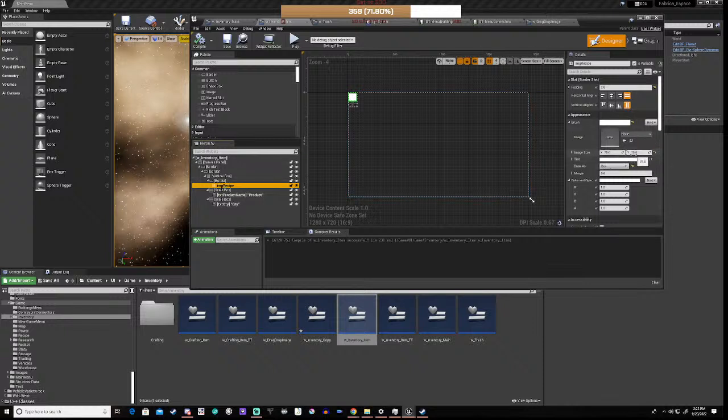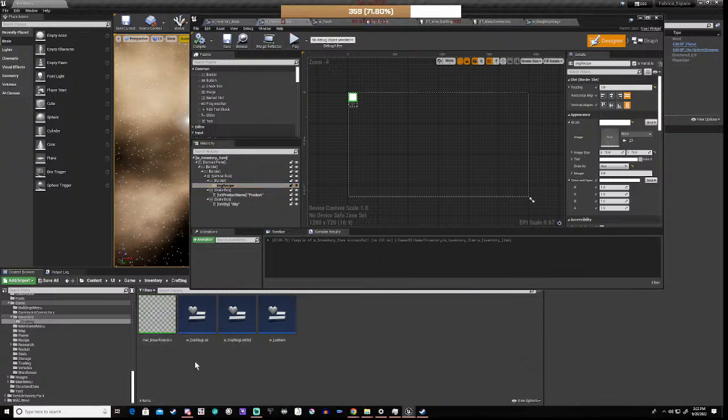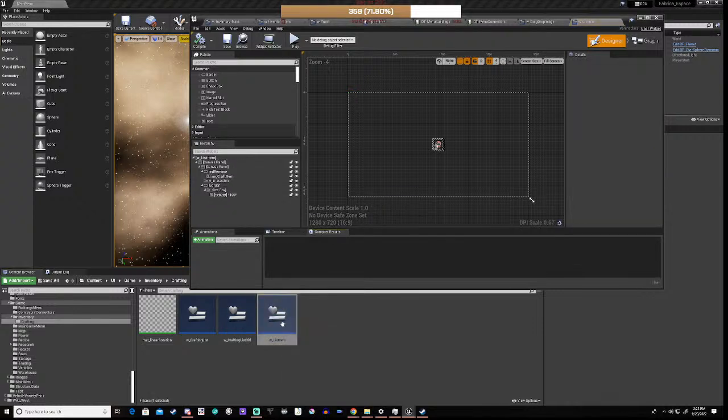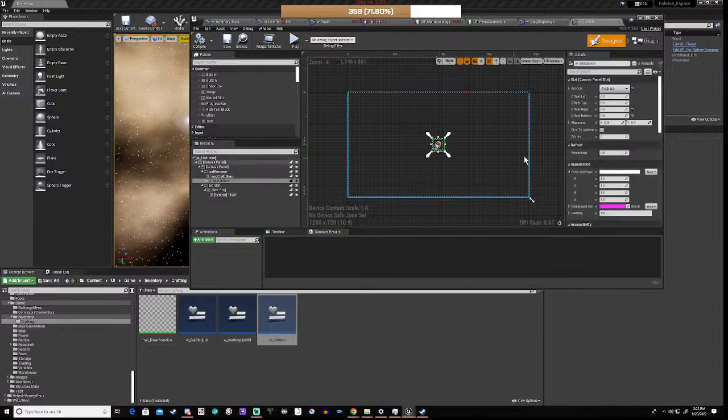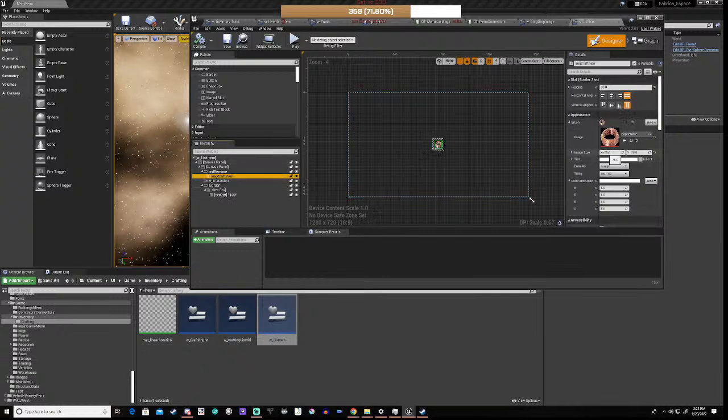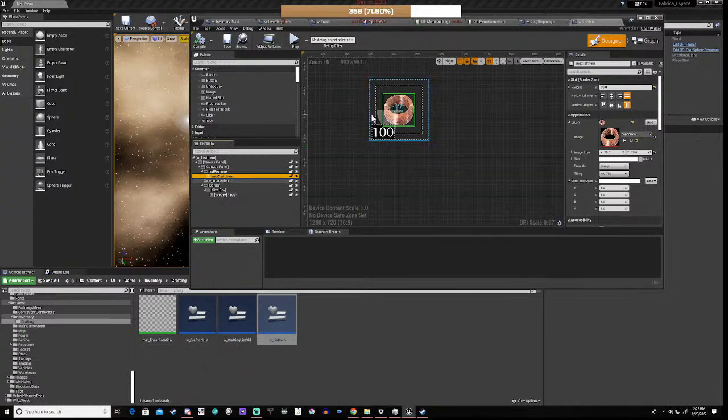75. Okay. That's 75 as well. But I can only assume that we've got a little bit of a border on that, and we have. Whereas we don't have a border on the other one.